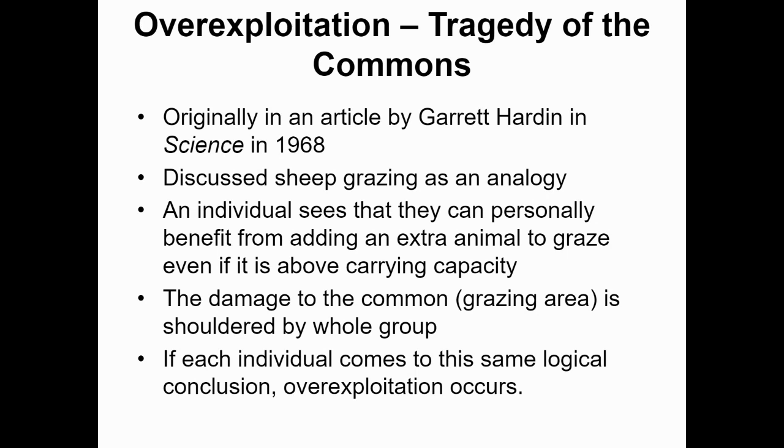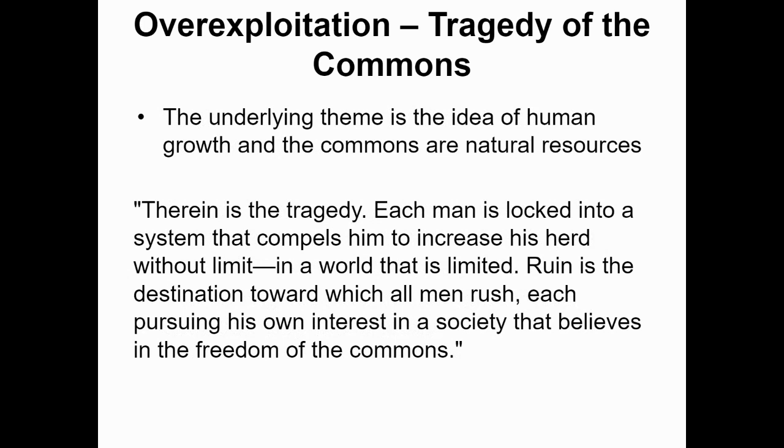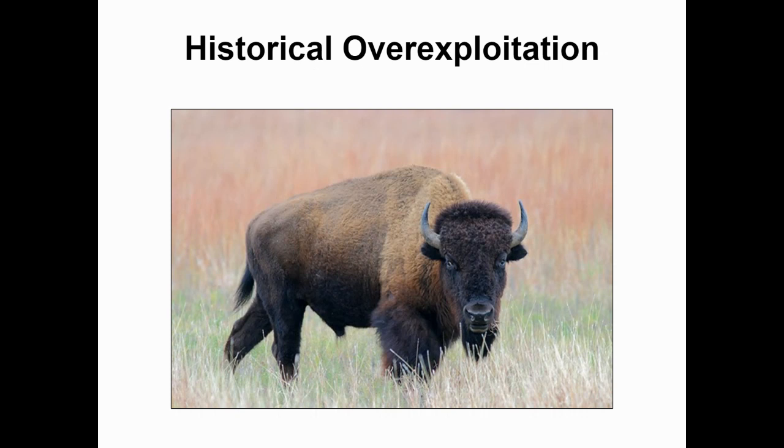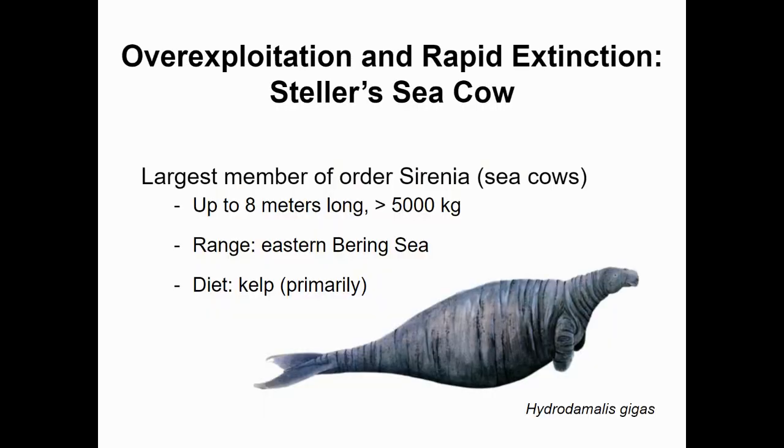It's often also an example in fishing. If everybody takes just what they need for fish, it might not be that bad, but if many groups or many fisher people are overexploiting those resources or trying to get more and more profit each time, they could get to the point where they are taking more fish from the sea than can replenish themselves. So the underlying idea here is that human populations grow, and we have common resources. We really need to be careful, make sure that we are utilizing all of those resources in a safe, replenishable way. So humans have a history of overexploitation, and we're going to talk about a few of those examples.